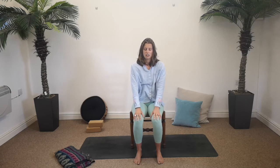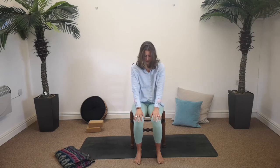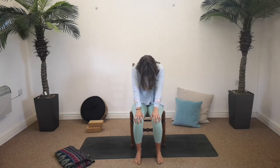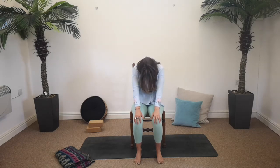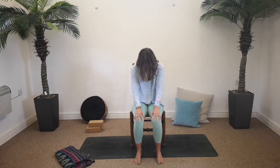Bring the hands lightly onto the tops of the knees, or the fingertips can hook over the kneecaps. We're going to take a nice seated cat-cow. When you're ready, exhale, round the spine back towards the chair, tuck the chin to the chest. Then inhale, drawing it forward — lift the chest, lift the gaze, gentle back bend. Exhale round, inhale lift. Keep that going. One more exhale round, inhale lift, exhale round, take a breath in. Then inhale, lifting ourselves all the way back up to straight.